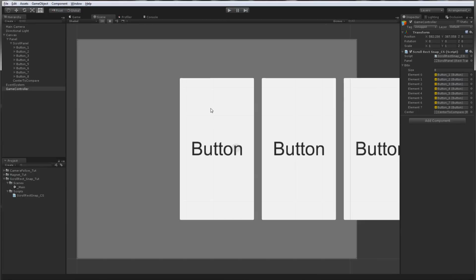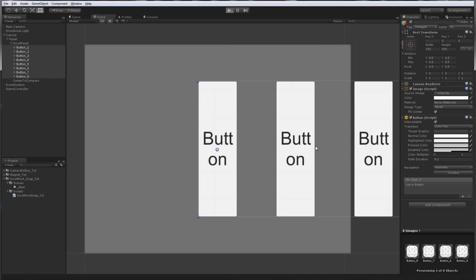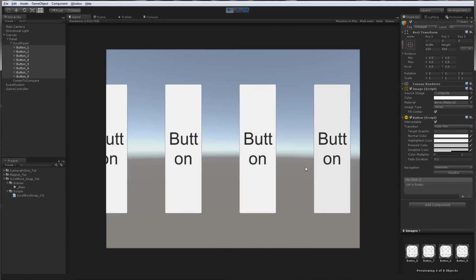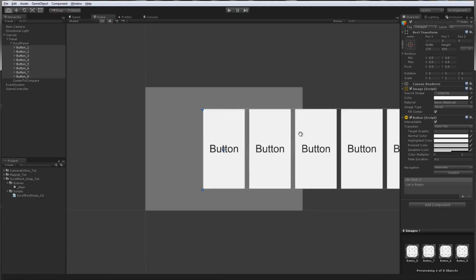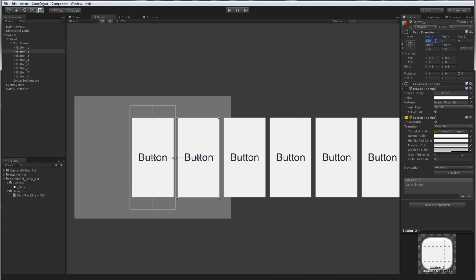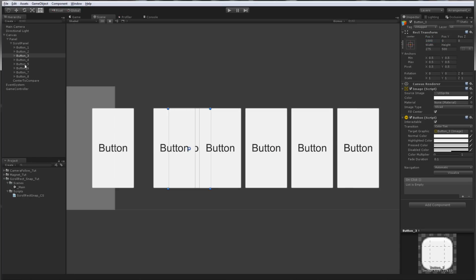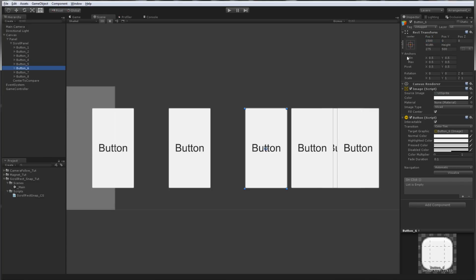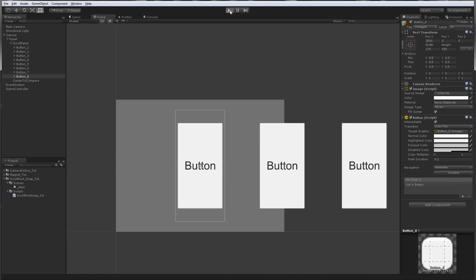Since we're checking the distance between the buttons at the beginning of the script, what we can do is select all of the buttons and set their weight to 150 if you want. So if we play now, you can see that they still snap. You can change their distance as well. If you select, for example, 500, let me quickly do 1000, 1500, 2000, 2500, 3000 and 3500.